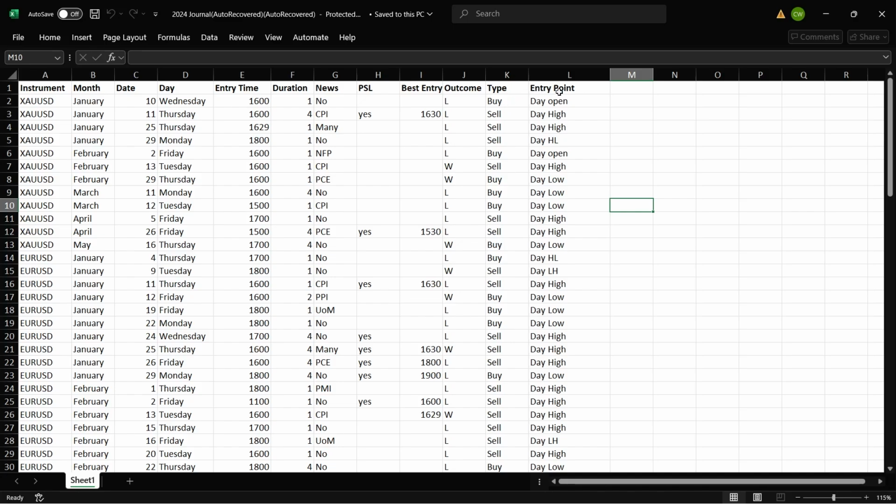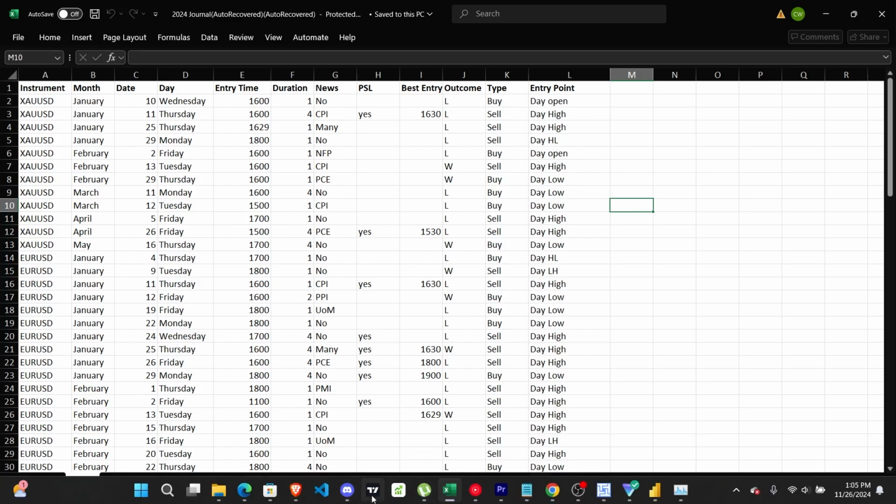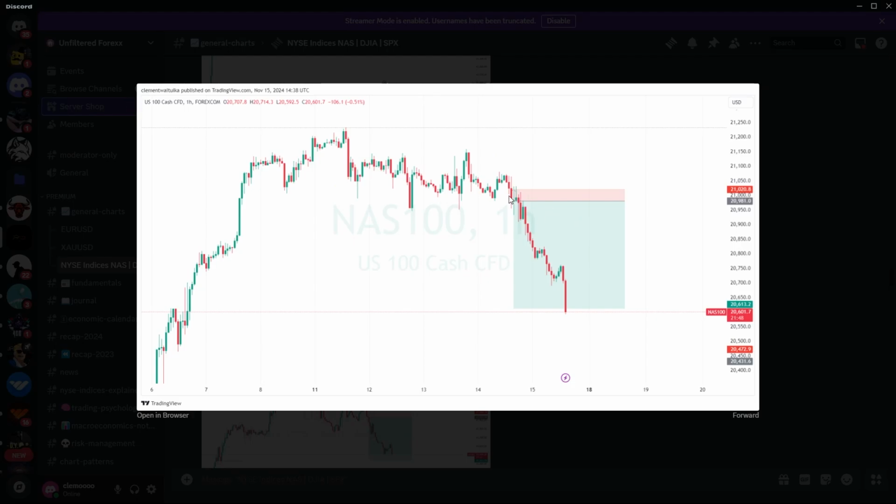Yeah, and then there's the entry point, which I also record because my trading system mainly involves catching reversals or continuations, not trading consolidations. It's either you catch a reversal where price makes a major reversal, or a continuation. Like this trade, this is a continuation, right? Because you can see price was already falling from these highs, and I just caught the continuation here because even on the daily, I don't know if it's visible. Yeah, I can see it. I hope you can see it too.